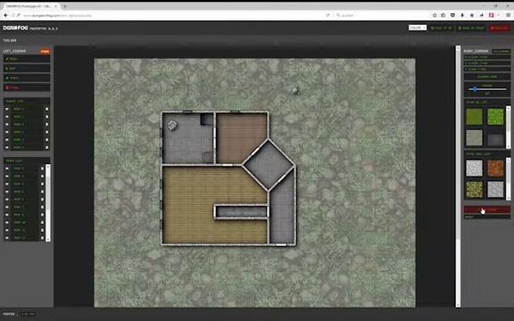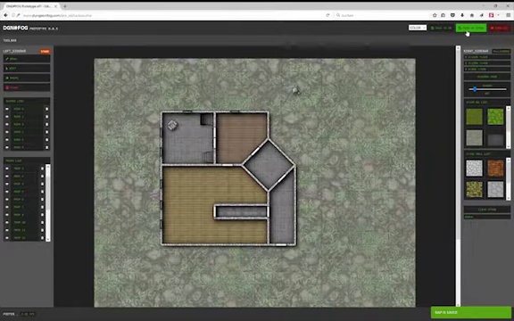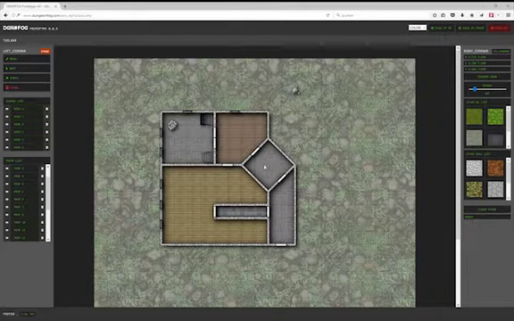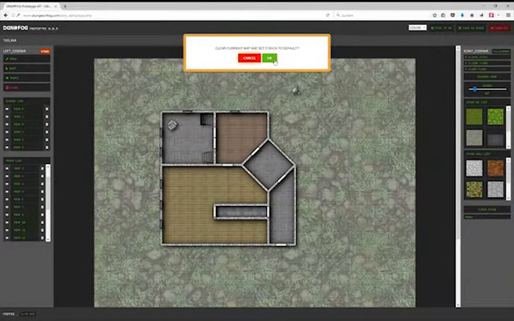If I would hit clear stage, I would have cleared the stage. Now I will click save to database and I will do a save. So this map is now saved to your database and you can load it when you reopen the editor. And save image. Now I've downloaded it as a JPEG. I will show you afterwards. And when I clear stage, that's it, gone.